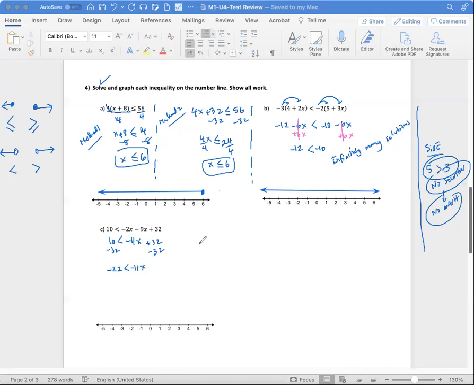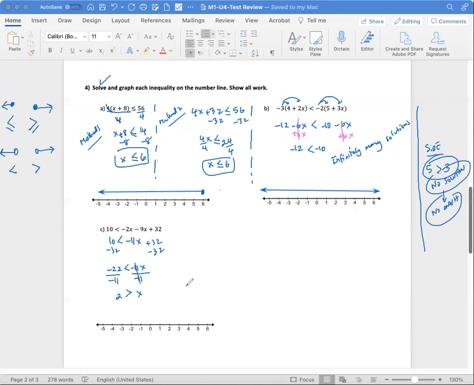Now here's the deal. You have to be careful here. We have x on the right-hand side. So how do we do this, right? If we divide, which we should, by negative 11 to get x by itself, two things happen. One, the inequality sign flips. And the second thing, negative 22 over negative 11 is positive 2. So you get 2 is greater than x.